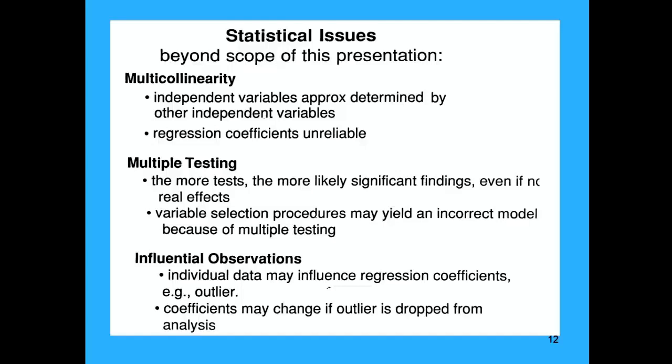Well, if you do that, the problem is you might not find anything significant, so it's sometimes an overcorrection. The problem with modeling, particularly for interaction, is you don't even know how many tests you're doing from the get-go. You don't know whether you're going to do 5 tests or 10 tests. So how do you decide what to divide by? So there's a problem with multiple testing. How do you go about doing that? We'll say a little bit more about that, but actually it's a very unclear thing how you do that. It's looser how you deal with multiple testing than it is multicollinearity, although there's some looseness in multicollinearity. Then there's the third thing, influential observations.